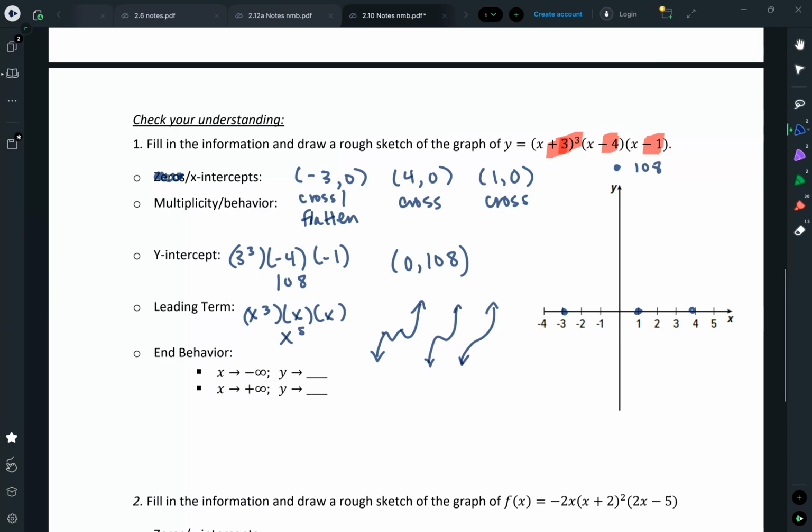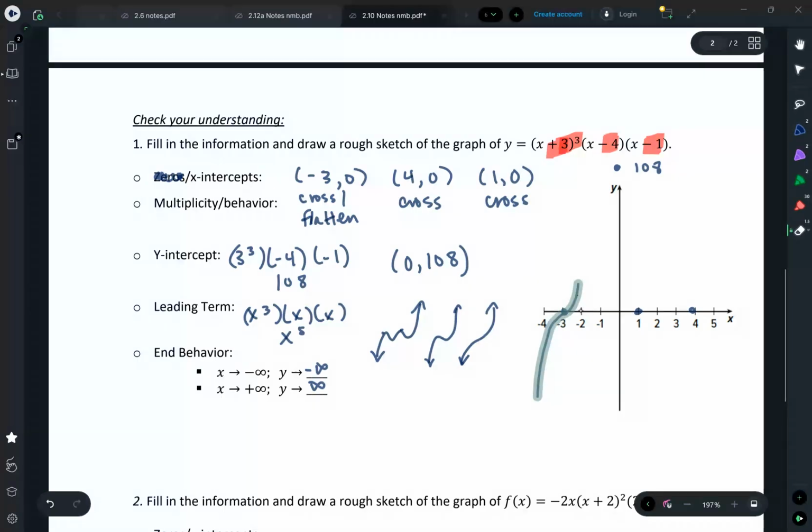It's going to start low, go high. All right, so it starts at negative infinity, so it starts low, it's going high, goes to positive infinity. So let's go ahead and do the best we can. So when we connect, we know it's going to cross but kind of flatten at the negative 3. So I'm going to make it look like that. And it probably should have flattened out a little bit more. Maybe I'll fix that. These are not going to be perfect, okay? We're just doing the best we can with the information we have. That looks a little bit better.